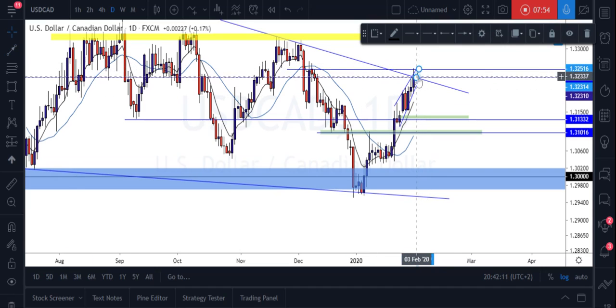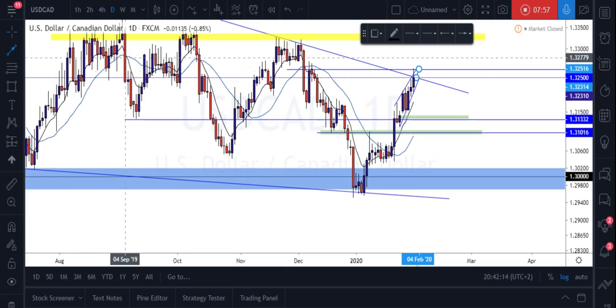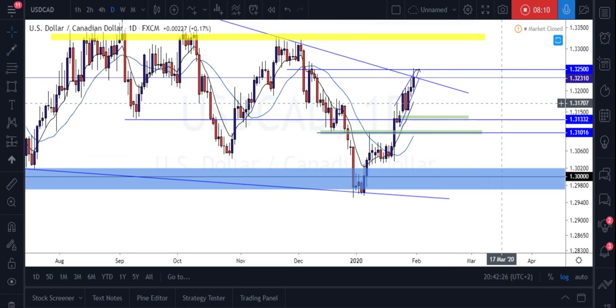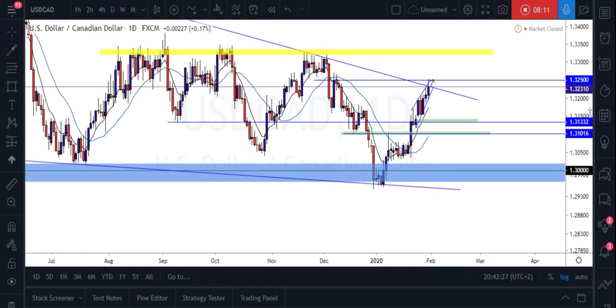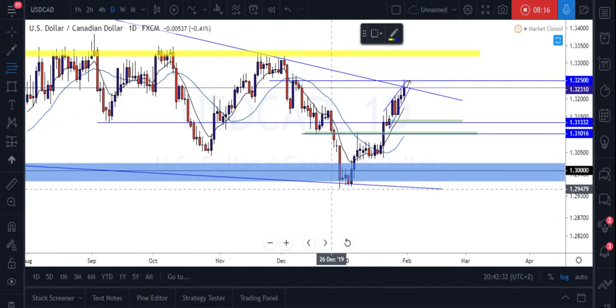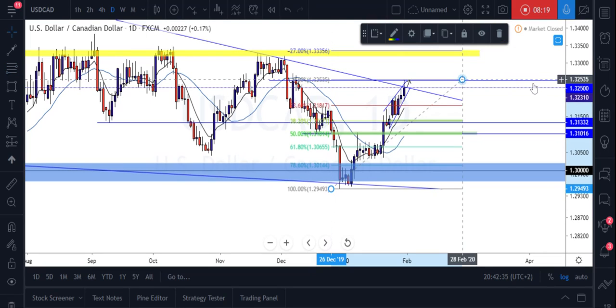If you don't know what a tweezer top is, I also suggest you do some research on it. So for the beginning of the week, price to retest that high over there, and then giving us a drop down to this level over here, or possibly spiking our 1.3100 level, which is also a strong level, which USD CAD honestly respects. Now if I had to draw a Fibonacci level in here, I would draw it from low to the high of the 1.2500.